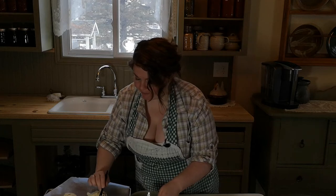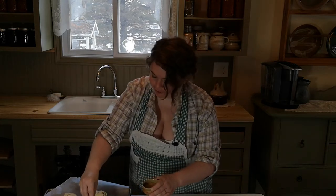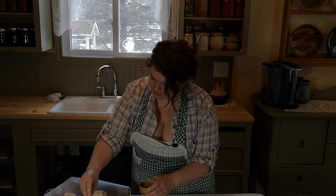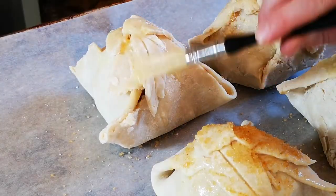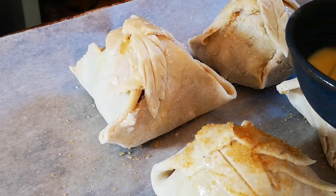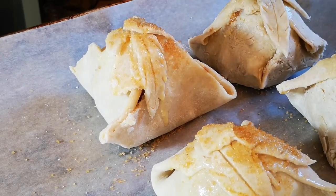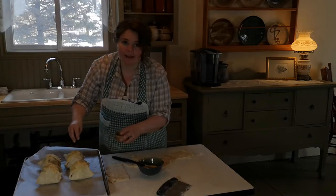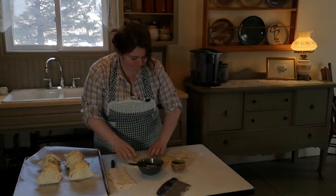Brush the tops of them with more of your egg wash. And top with some turbinado sugar if you have it. If not, regular sugar is just fine. Just gives it a nice crunch. Now take your dumplings and put them in the oven at 350 degrees until they're golden bubbly.